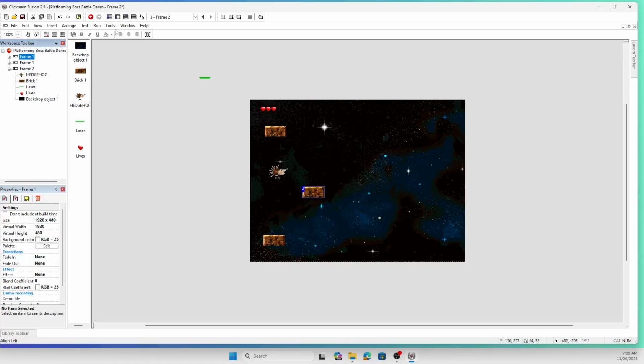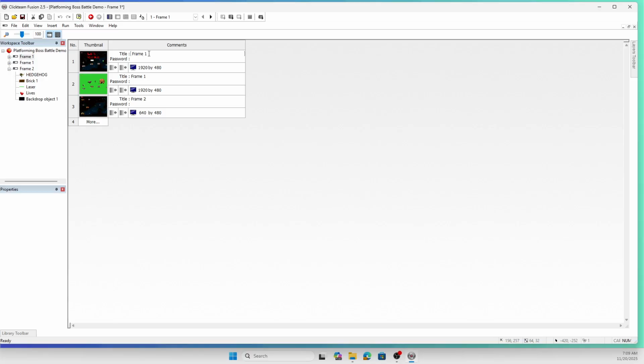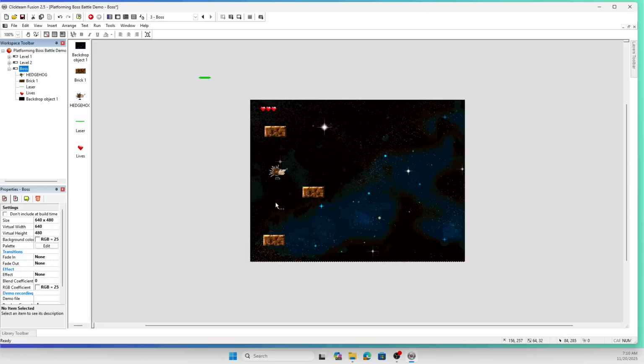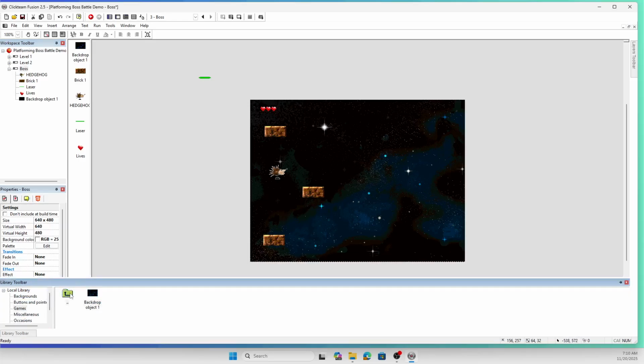And again, if you ever want to change things, I can go in here. I can call this level one. I can call this one level two. And then I can call this one right here boss. So it's a good way to keep track of scenes. If you had more scenes, this would be pretty much essential. Like when we do our lessons with Unity and Unreal, you're going to see that we'll name our scenes too.